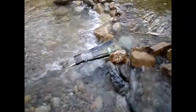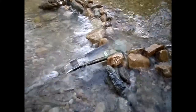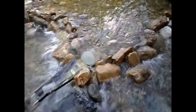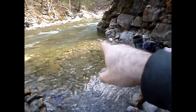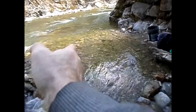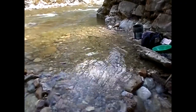All right, so this is working absolutely great. I've done two cleanouts already. Basically, I've been using it for what it's intended for, the pay streak finder. What I've done was, first I dug up in there after it comes around the corner, and there's gold up in there.